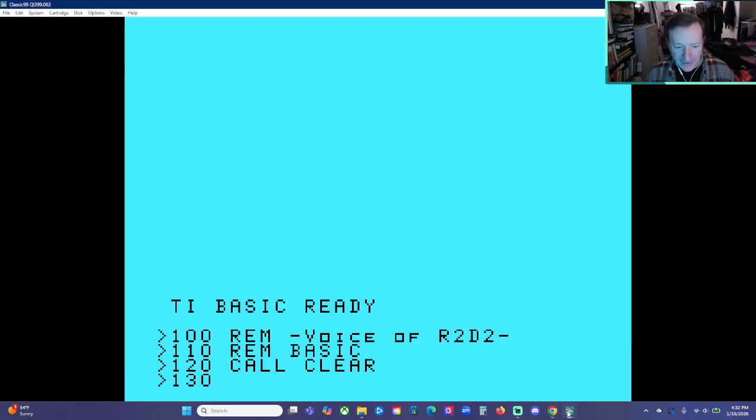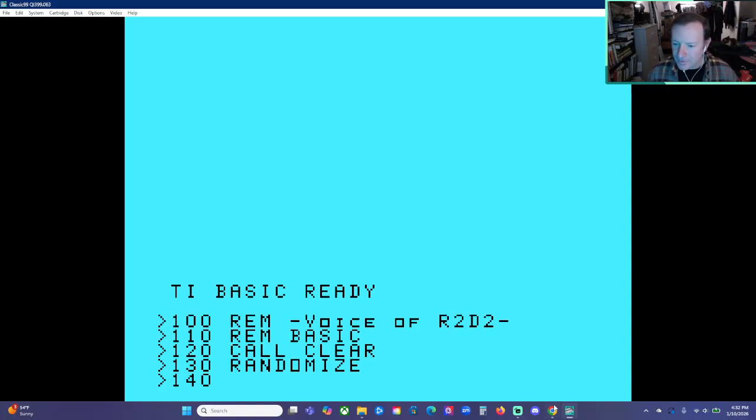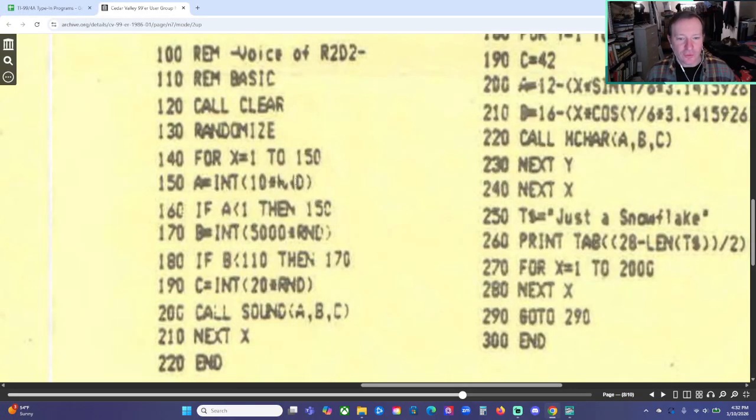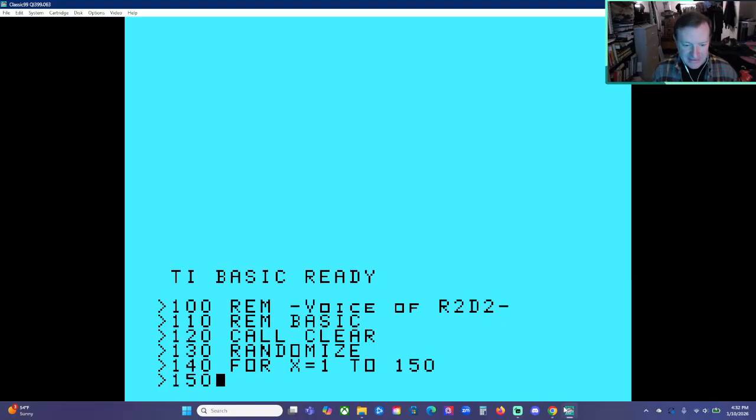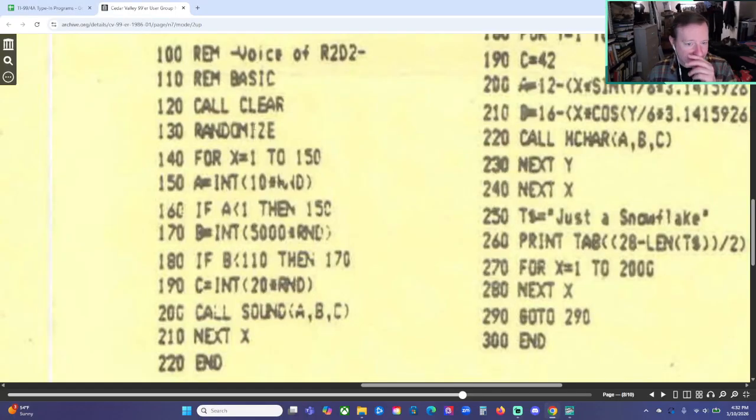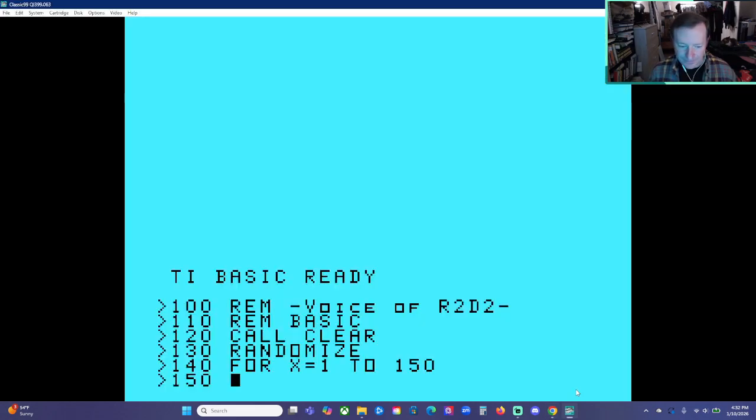Okay, 130, randomize. That ensures we get a new random sequence every time we run the program. 140, for X equals 1 to 150. As you can see, it's not going to take us very long to type this one in. Okay, 150, A equals integer of 10 times RND.